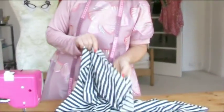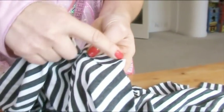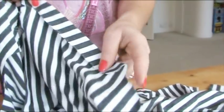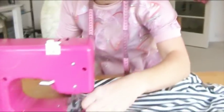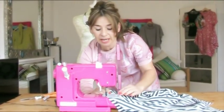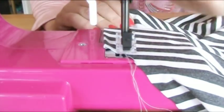Now I'm going to say this, look, see how that doesn't finish at the same place as that? It really doesn't matter, it will get incorporated as you curve around doing the side seam. So you get it underneath the sewing machine. Now we're doing a twin needle hem. Come and have a look. We're sewing on the top side of the fabric.